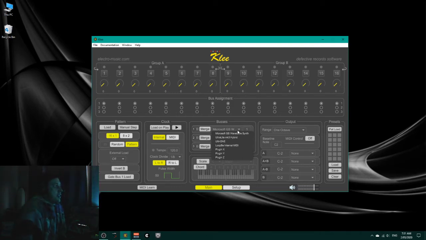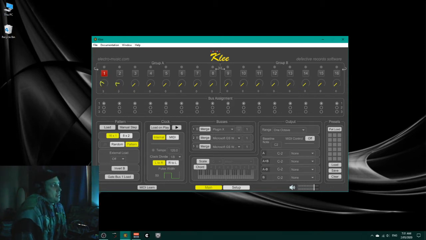So I now just go to plugin X, and that should be working. Now I'm going to assign the first step by clicking these, what would you call them, selected step or active step buttons. Okay, so we've activated the first step now.